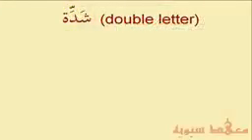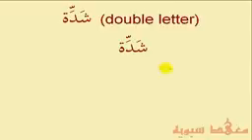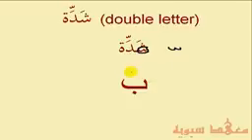Bismillah. So in this lesson we're going to speak about the double letter, when we have two letters that are the same joined together. Now this joining is called shadda, and it means to join with strength. So if we take the word shadda, what Arabs use for the sign of shadda is the following. It's just that part of the word shadda, which is this.